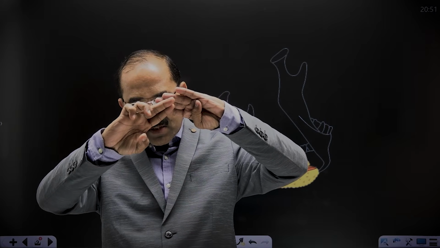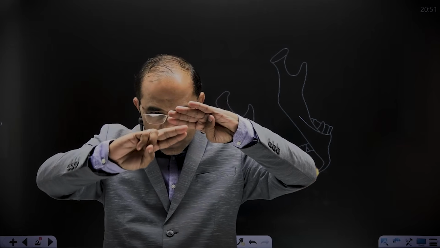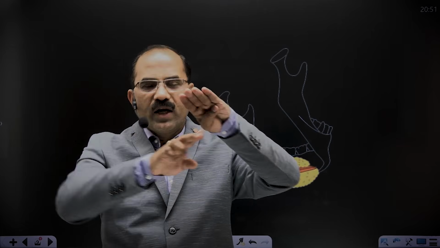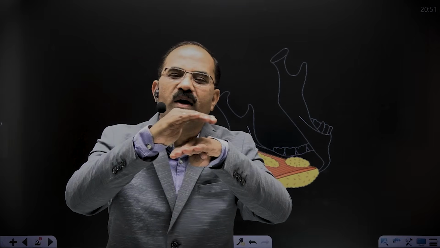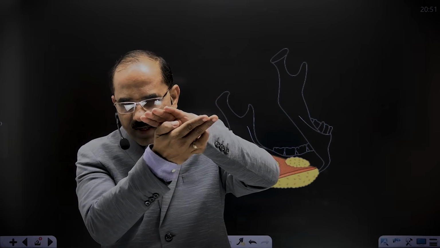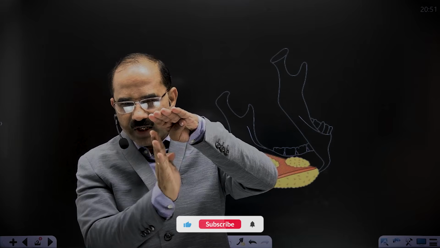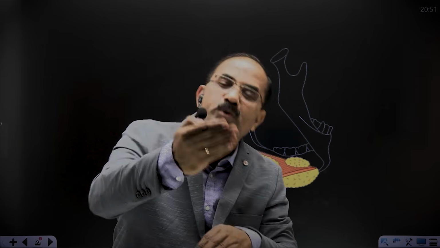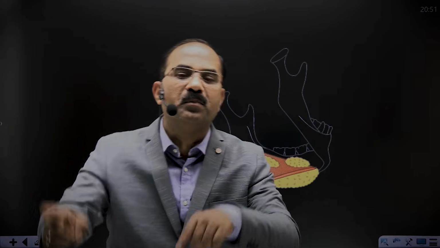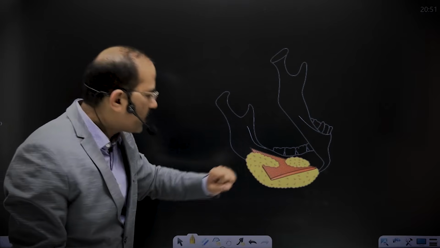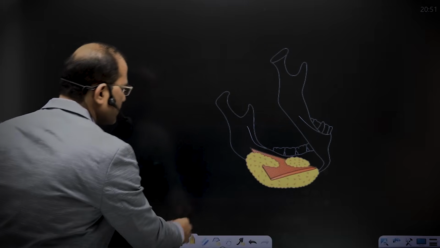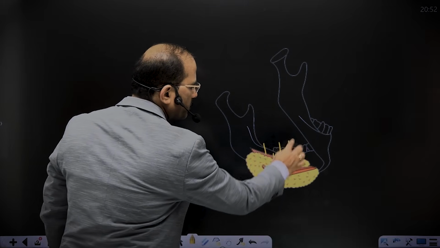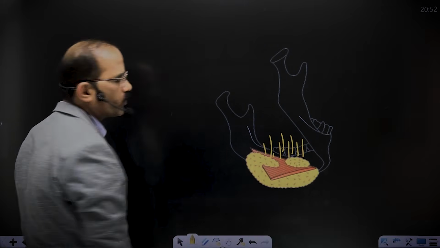The gland comes back, turns around the mylohyoid. It winds around the mylohyoid and goes deep to the mylohyoid. It is like this, comes here. It winds around the mylohyoid and goes to lie deep to the mylohyoid. This is the deep part of the gland. Between the mylohyoid and there's going to be a muscle here like this. This muscle here is going to be the hyoglossus.